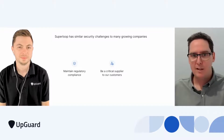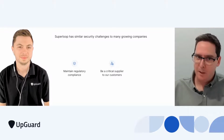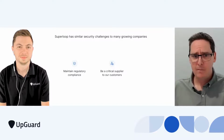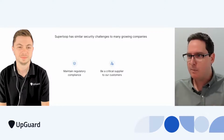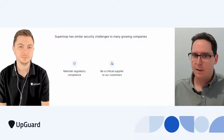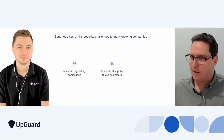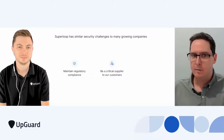I believe personally that fundamentally suppliers should be there to help you. So if by using a supplier your cyber risk is disproportionately increased, I feel like that's not quite right, and that supplier's not doing the thing that they should be doing for you. I think a supplier's risk profile itself, as an industry, needs to be much more accessible. We need to be able to see that. I think suppliers should be judged more publicly on those sorts of risks. I feel like if we were to do that across the board, a rising tide would lift everybody up, and it would change that landscape a little bit.